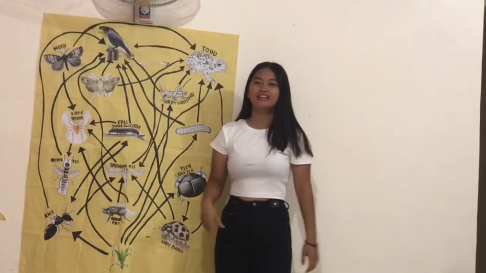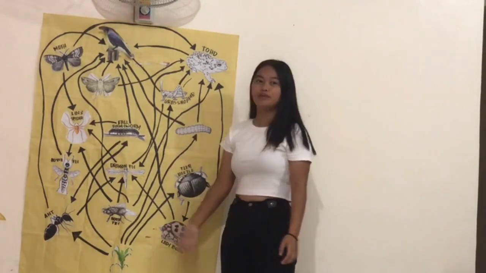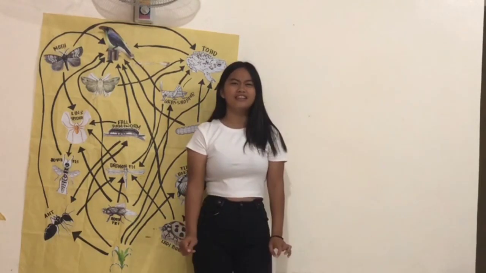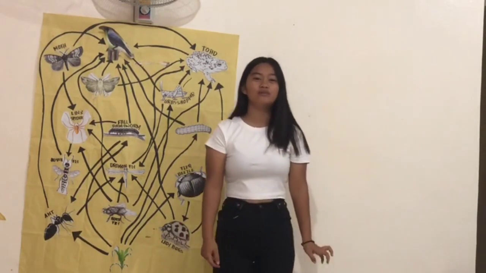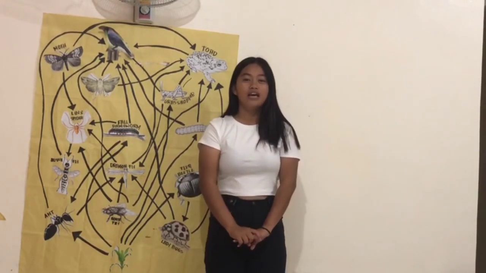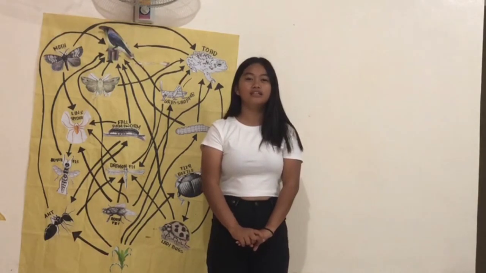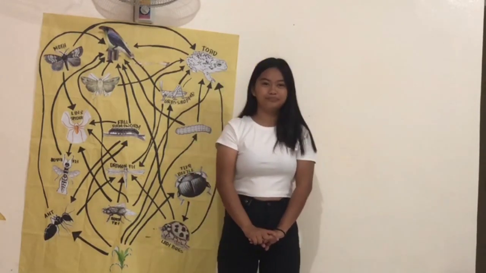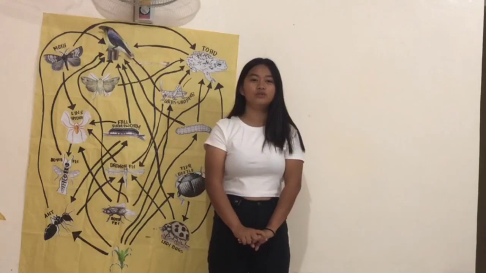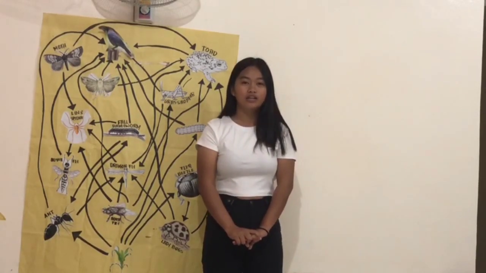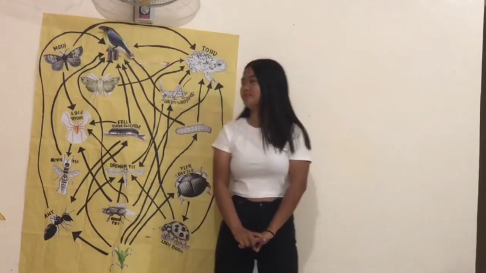So before I proceed to this presentation of the food web, I will discuss the importance of the food web. The food web is of vital importance in corn crops because it influences the overall health and sustainability of the agricultural ecosystem. A food web is a complex network of interconnected food chains representing the flow of energy and nutrients among various organisms in an ecosystem. In the context of corn crops, the food web involves interaction between plants, herbivores, predators, decomposers, and other organisms.